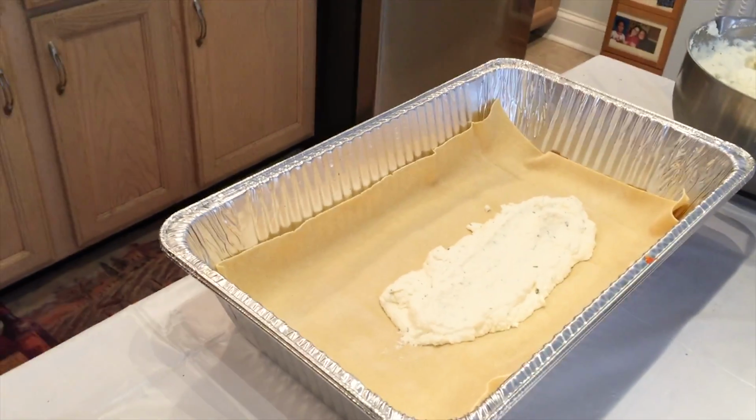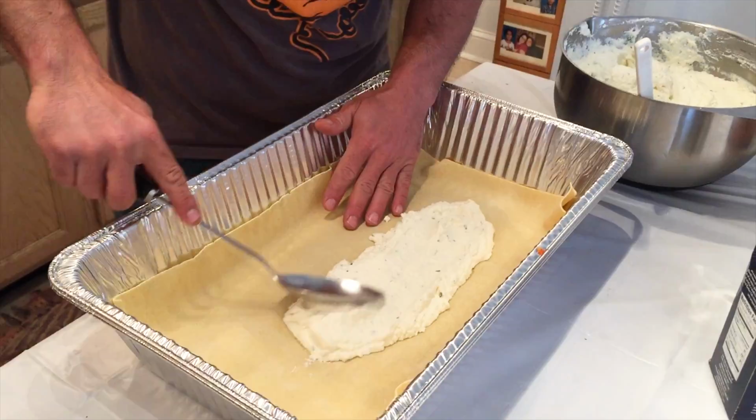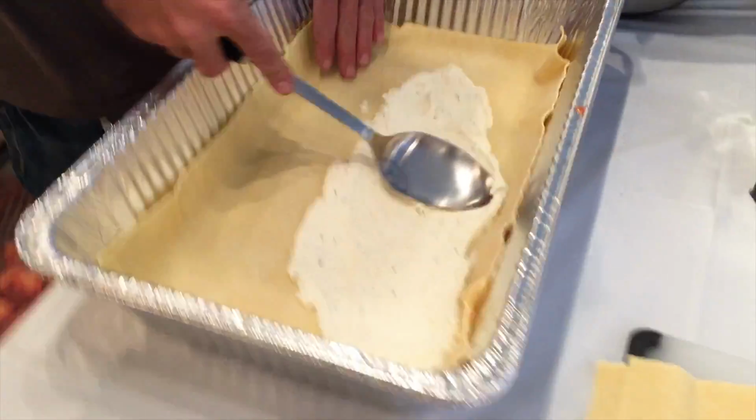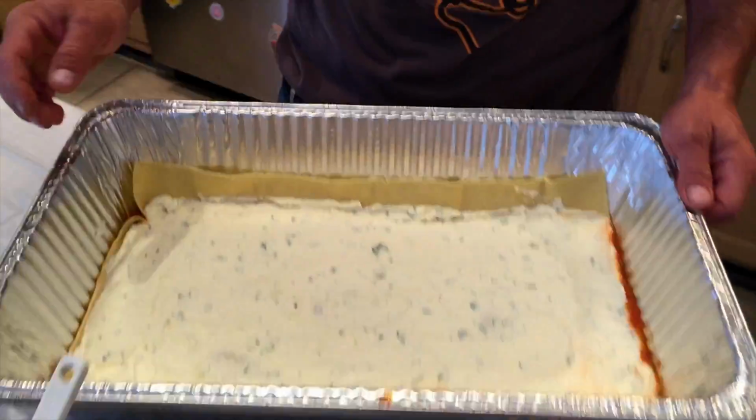I hate to be like this, but the metal spoon works best for this. You want just a nice thin layer. Okay, so as you can see, our first layer is down.